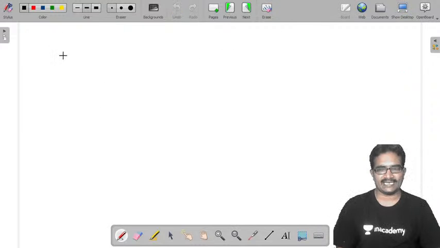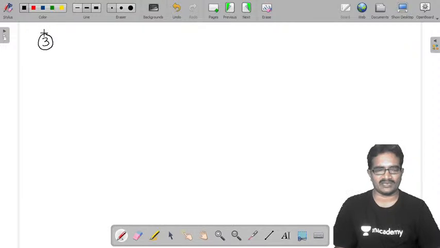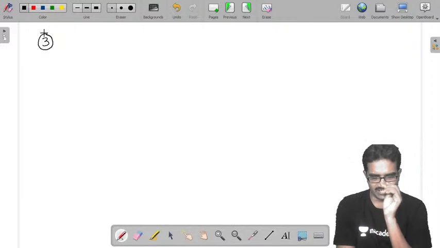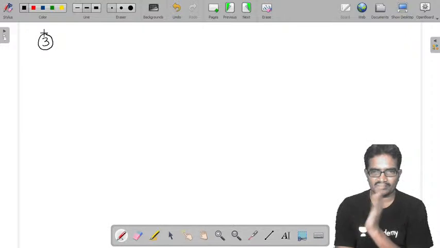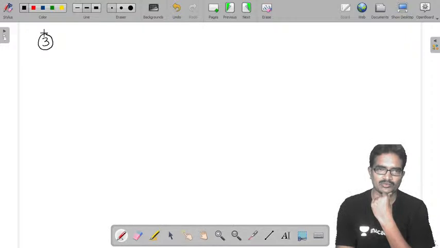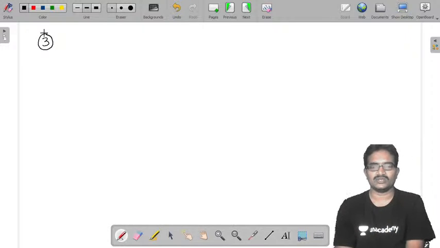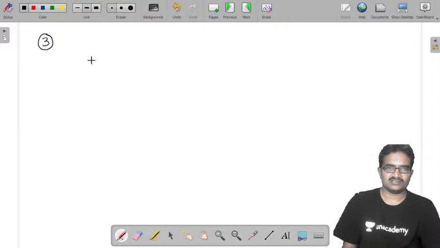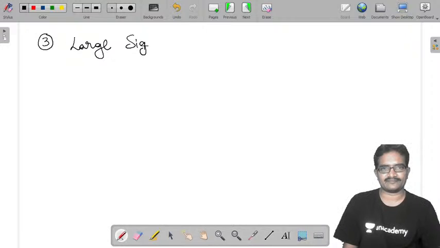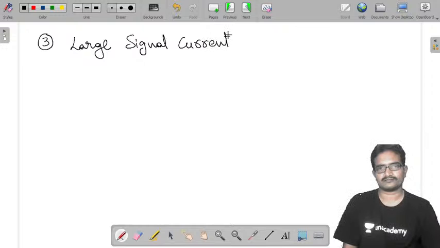large signal current gain. And in this, just we observed your transistor is operating in common base configuration. That means a base is common to both input and output. Emitter and base are at input side, collector and base are at output side. So base is common. So that is common base configuration. Now I am taking large signal current gain.